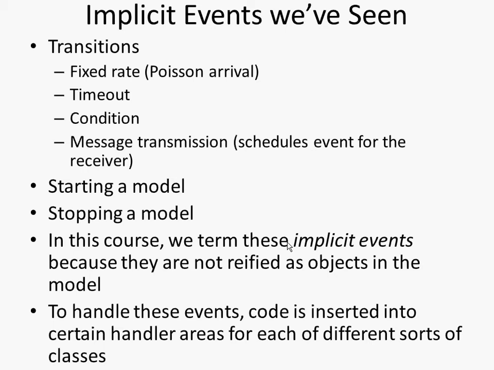So we have these different types of events. When I ask you to think about events, there's events in a broader sense, events linked with transitions, with conditions, with message transmission, starting a model, stopping a model. When the model is just getting started, there's an event associated with agent starting or main starting, and similarly with stopping a model. When an agent is to be destroyed, or when the model is to be destroyed or to be started, there's events there.